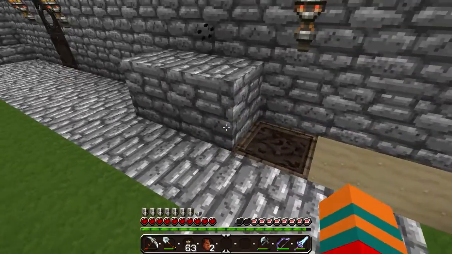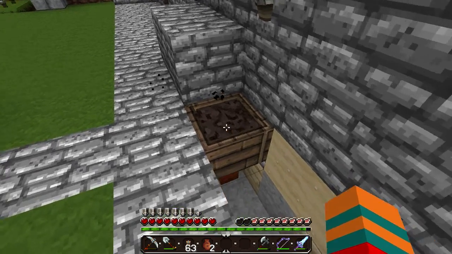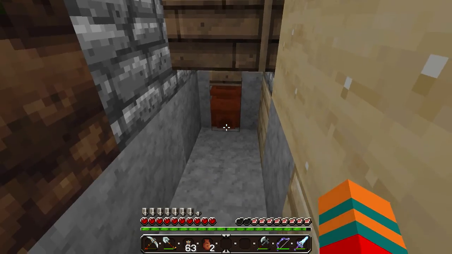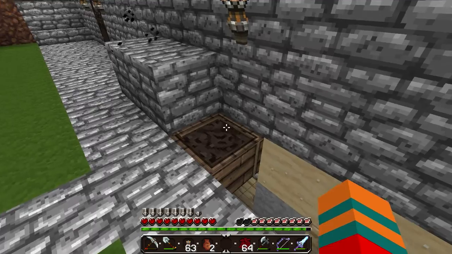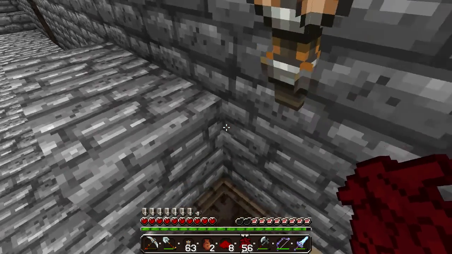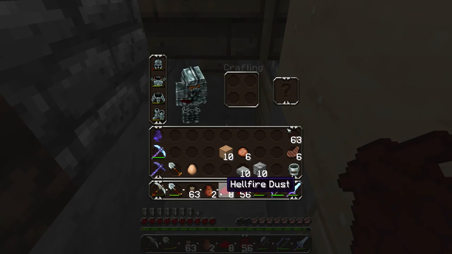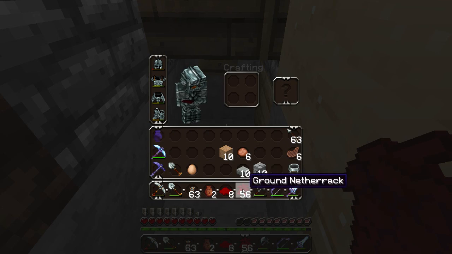And if I go outside, I believe I showed this before, the soul sand inside a powered hopper. The only exception is you have to place an urn underneath, otherwise you're wasting resources. And then if I throw 8 of these into the hopper, I get the 8 hellfire dusts, and then I get a soul urn, which is basically an urn filled with the souls I captured from the ground netherrack.